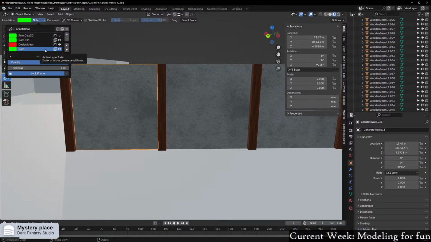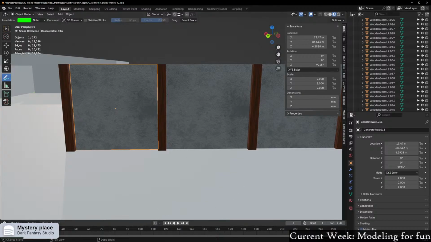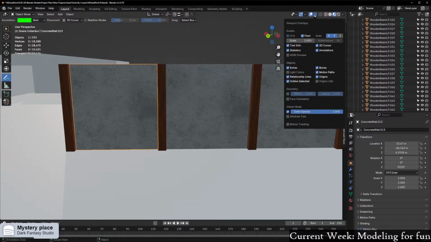So it says these are viewable. The bar down here is not playing whatsoever. So it can't be that. Okay, undo that.